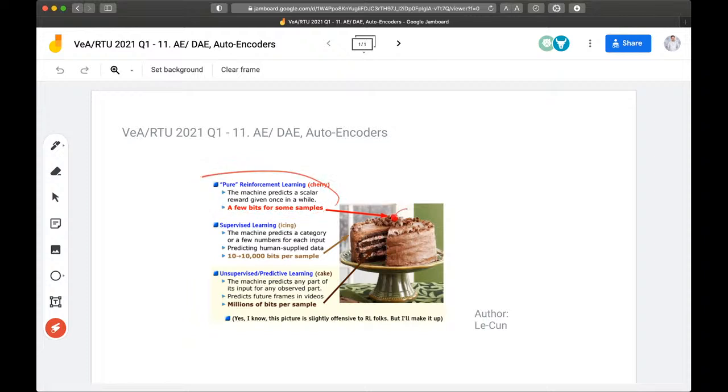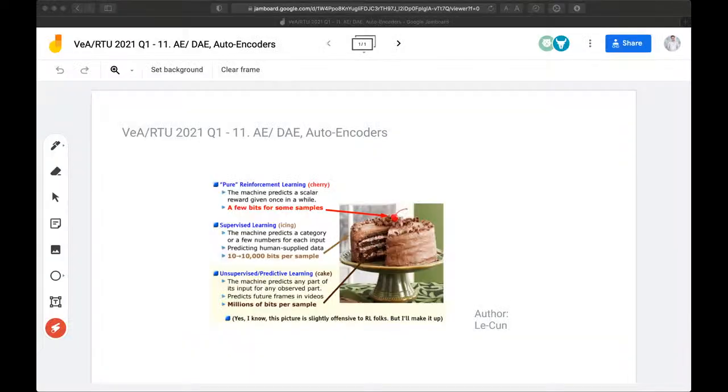reinforcement learning itself does not cover all of the other parts of the world. It is probably not sufficient to interpret and encode everything we see, everything that is in the universe. So that's why there is this bottom layer, the unsupervised. By the way, if you have some questions, ask in the chat. We will move to the next step.